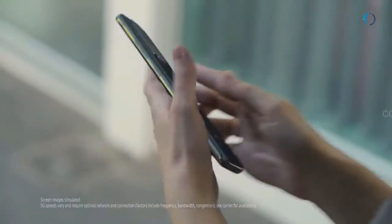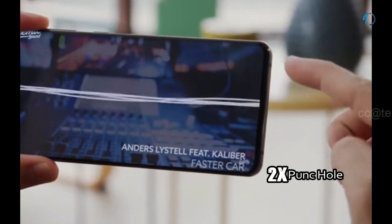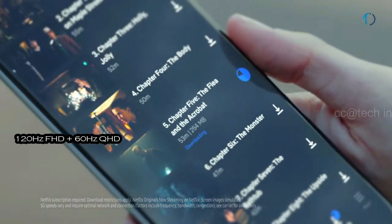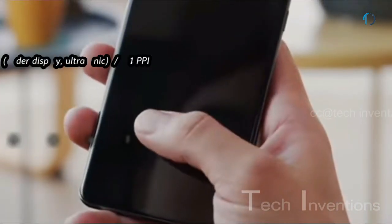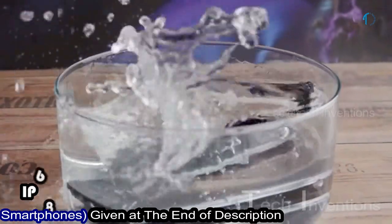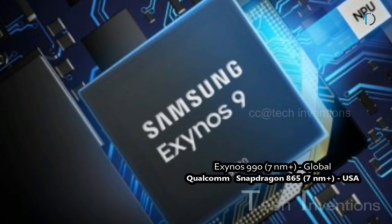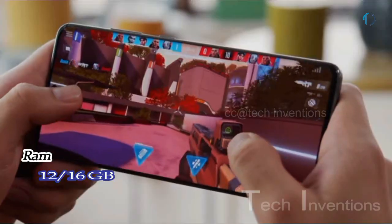Galaxy S20 Ultra is a decent phone and its display is clearly a standout feature. The Galaxy S20 Ultra 5G smartphone was launched in February 2020. It has a 6.9-inch Dynamic AMOLED 120Hz punch-hole display with 89.9% screen-to-body ratio and aspect ratio of 20 by 9, also supporting 120Hz FHD and 60Hz QHD. High refresh rates make animation and scrolling much smoother. It features an under-display ultrasonic fingerprint sensor, Gorilla Glass 6 on front and back, IP68 water resistance up to 1.5m for 40 minutes, and is powered by an Exynos 990 7nm Plus chipset or Snapdragon 865 7nm Plus processor with 12 and 16GB of RAM.